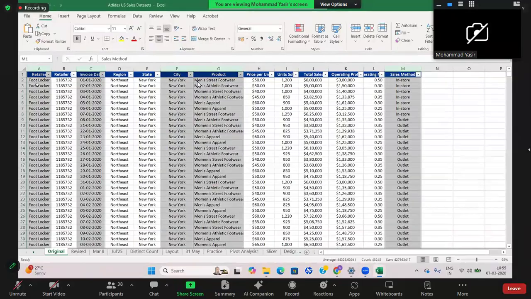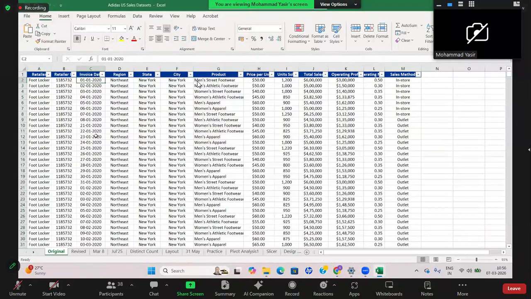Right? So a combination of these five ideally should not get repeated in this data set. When you are starting an analysis, you remember what we had discussed: you will check for duplicates, you will check for null values, you will check for hygiene, whether date has all date values and no strings, units sold should not be zero, price per unit should not be negative, right? Operating margin should not be greater than 100.